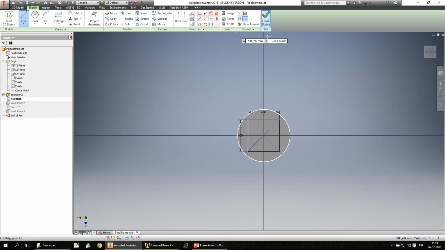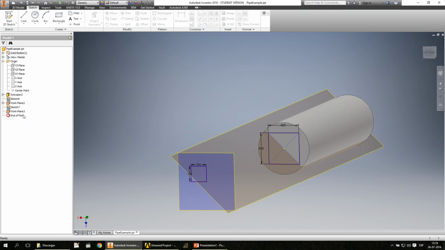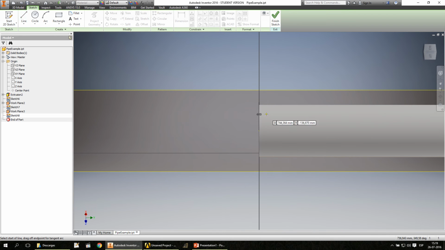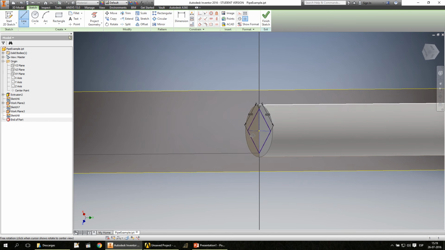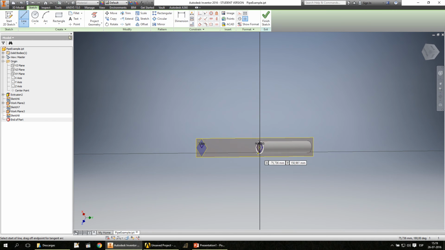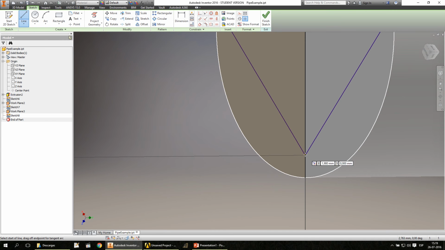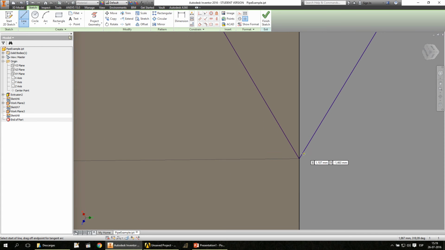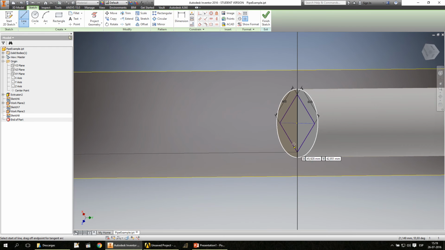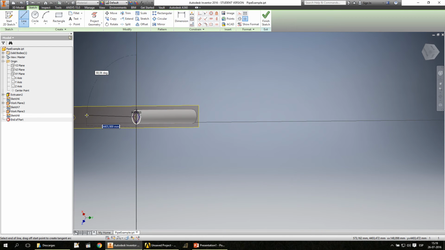I'm sorry. I didn't select the plane, so I finished the sketch. I'm going to select the plane, select the line. So now I'm going to move and select the point. I'm going to do it for the center, okay?